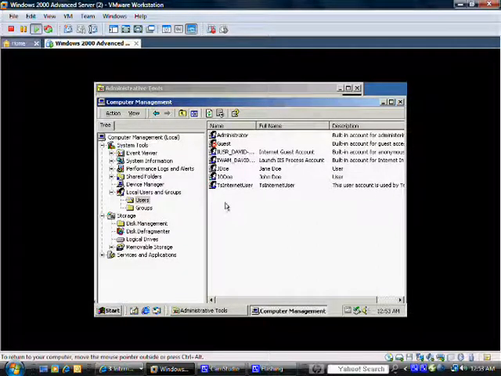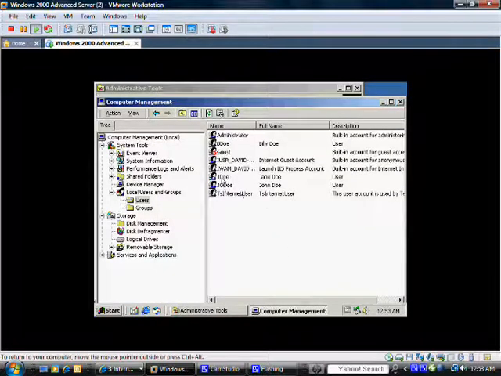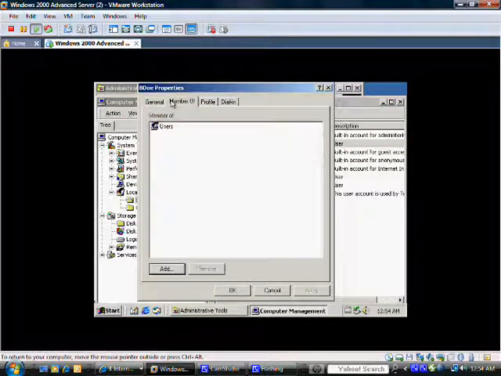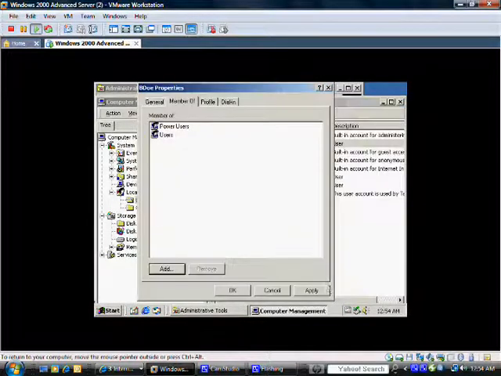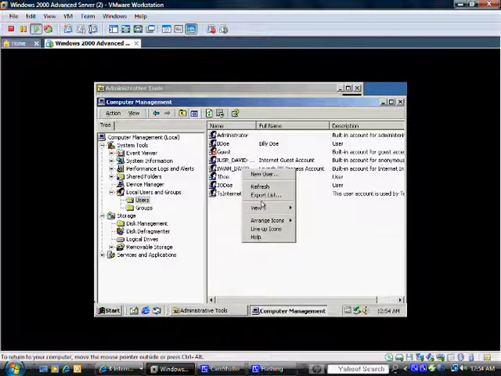Now let's get our son Billy Doe. So we're going to right click, new user, Doe, full name, Billy Doe, description, user, password. We're going to leave that blank right now. That is create. Close. And Doe is right here. So we're going to go back to properties, right click, members of, let's go to add, power users. Hit OK. Apply. Close. Now let's go to view.